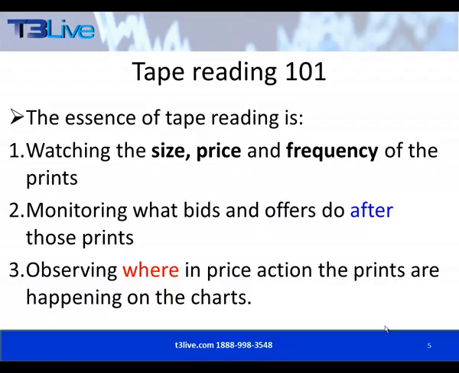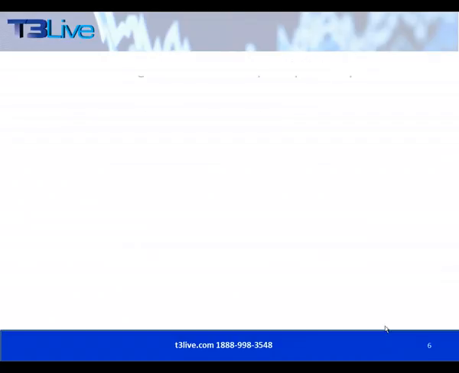So if you're in a consolidation and you're seeing a very light sporadic print on the tape, that's good for continuation of the move. If you're in a consolidation and you see very, very heavy printing after a significant move and price does not move, but there's a lot of action, it's probably accumulation or distribution. So now you're actually seeing how the car runs. Very interesting, right? All right, watching the size and frequency of the prints.